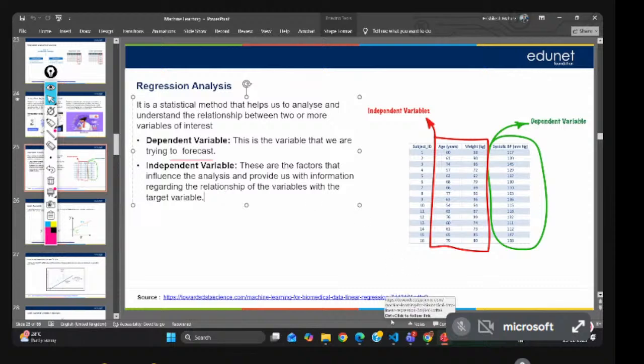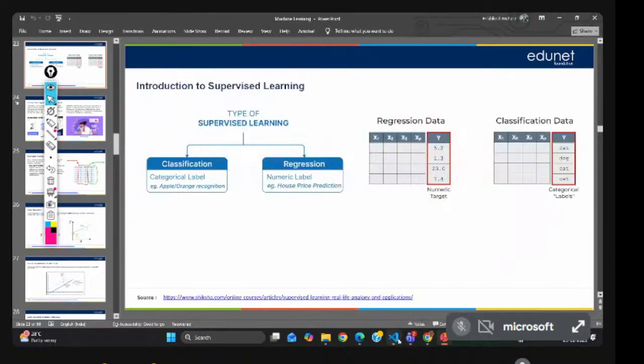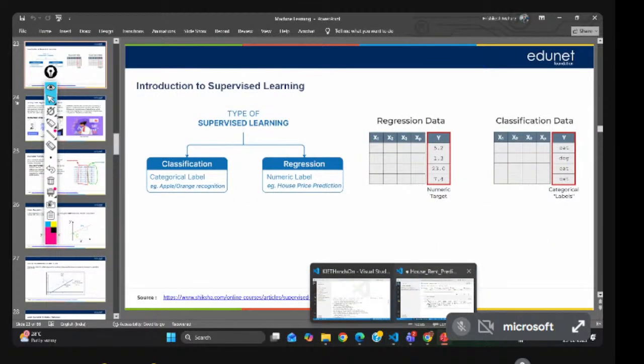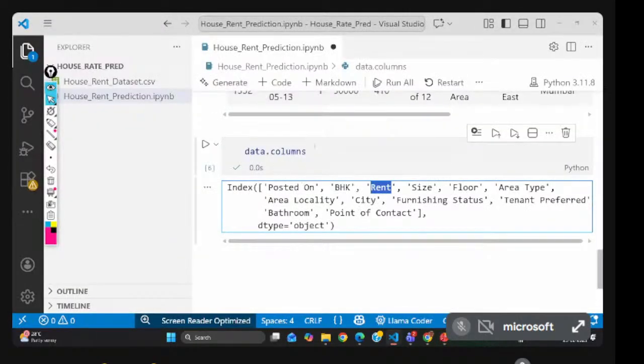So that's why in the data we take two things. First, dependent variable, which is what I want to forecast, and then independent variable, which is the basis on which we need to forecast. Everyone getting my point?